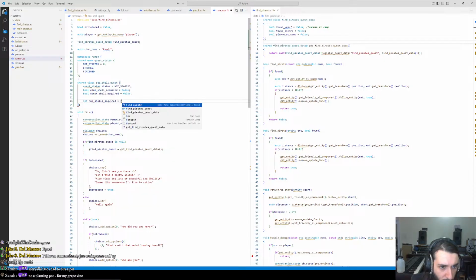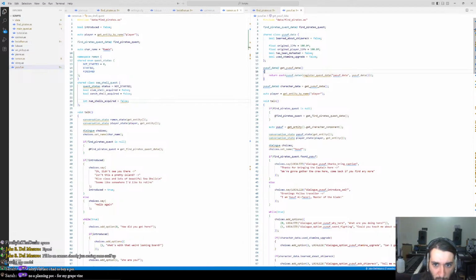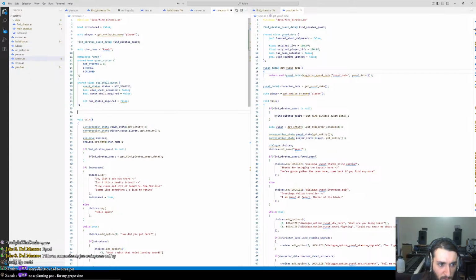Okay, so now we need to do a seashell quest. If I can remember the AngelScript syntax.